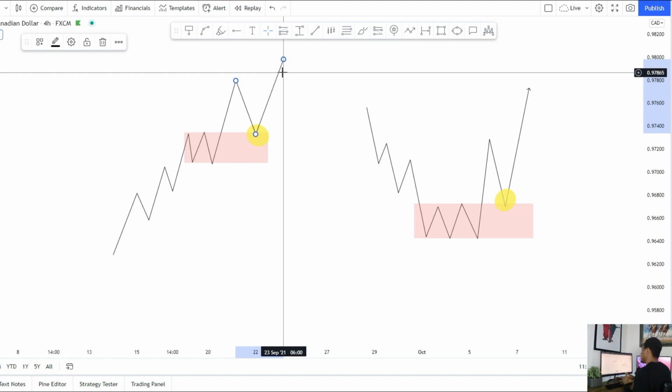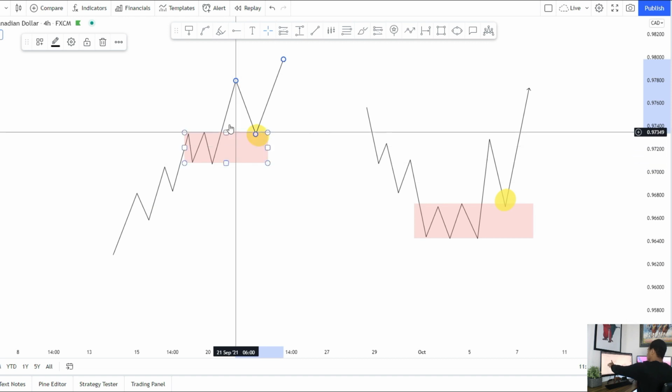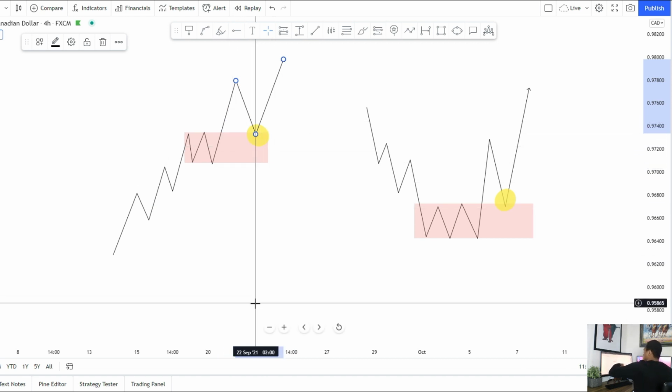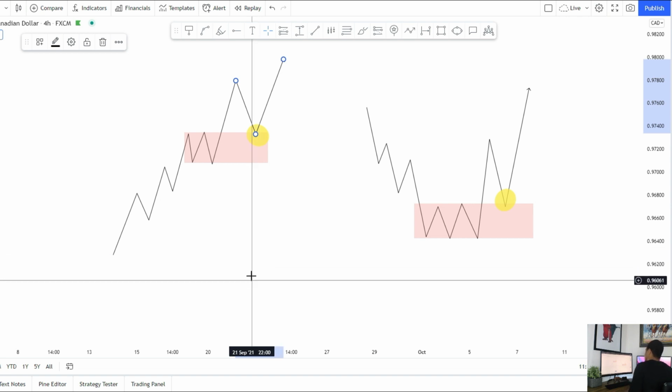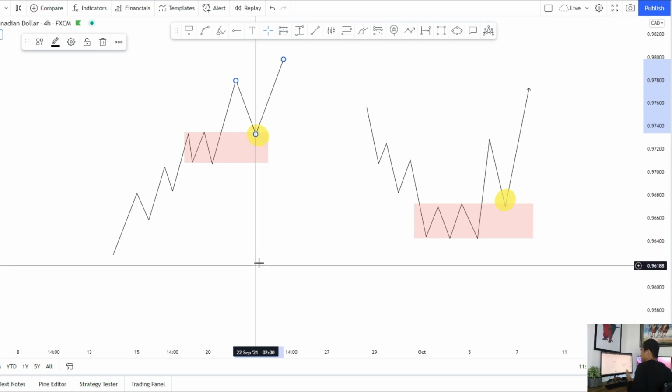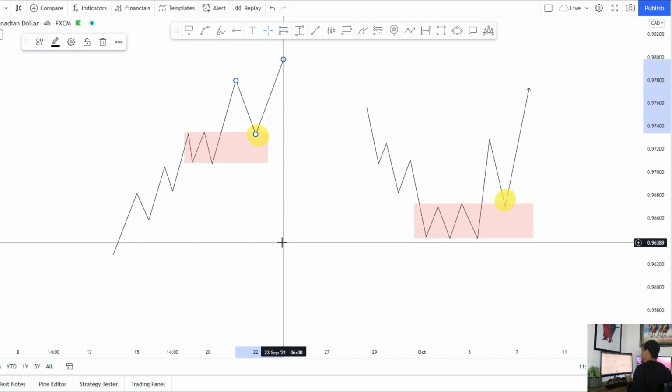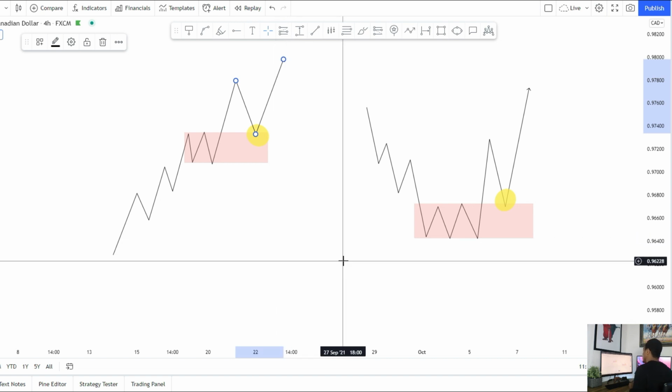I'll be moving on to show you some examples on the AUD CAD. We've seen a lot of them recently, and also there's a nice pattern on Euro AUD forming with this continuation pattern, but on the opposite side, so a bearish trend continuation on the weekly time frame. I'll be showing you how we can take advantage of that this week if the pattern does play out, of course. So we'll be moving on to AUD CAD, and I'll show you some examples now.